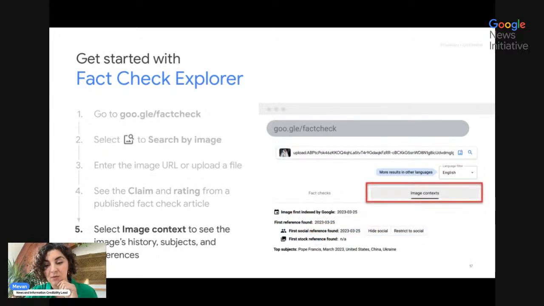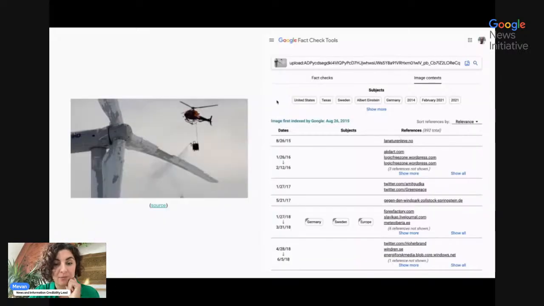So one of the other things that we have built, that's currently in beta, is this tab called Image Contexts. As I was talking to you earlier about, it's not content manipulation, it's context manipulation. That's the most harmful and most ubiquitous. We are working on this beta that actually allows you to understand what the context of an image could be. So if you're a journalist or you're doing an investigation, you could potentially use this other tab called Image Context.